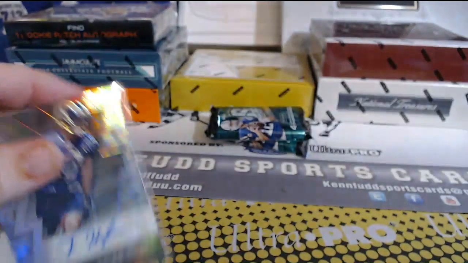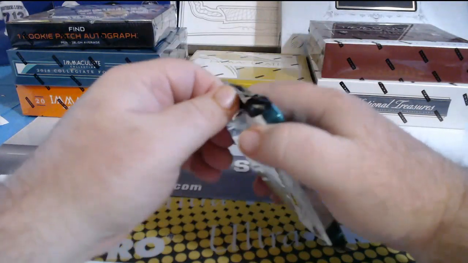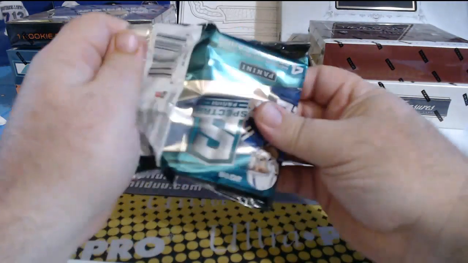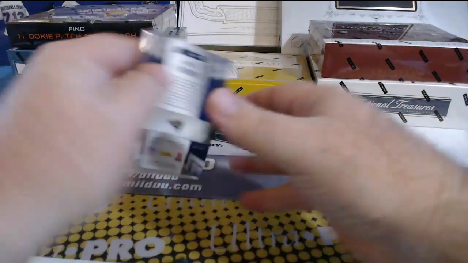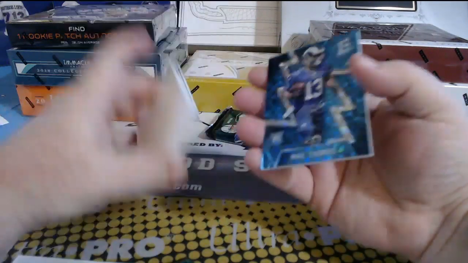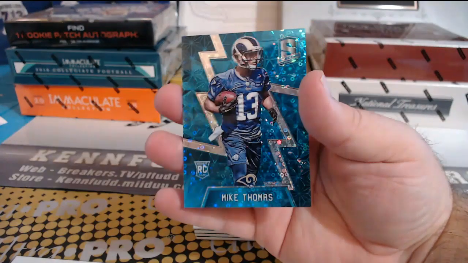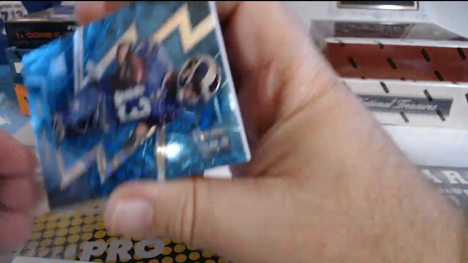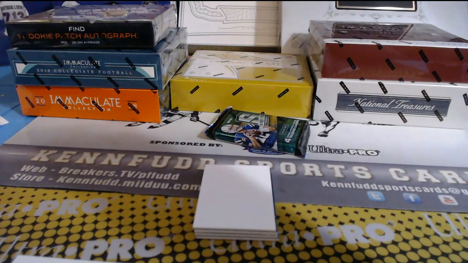Tyler Higbee. He was there. Oh, did he? I don't know what happened there. That was pitiful. Mike Thomas for the Rams, rookie blue. That game, I mean, I started watching reruns of Last Man Standing.